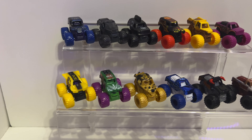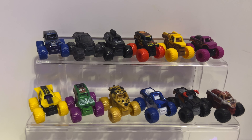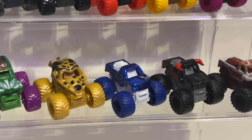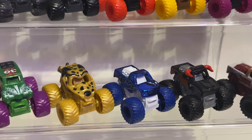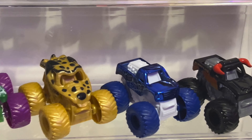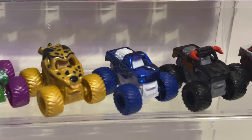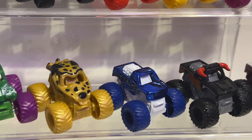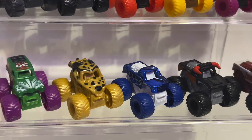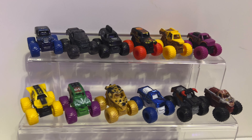A lot of people talk about the purple one more than the green one. My favorite — I think I'm going to have to go with that Chrome Blue Thunder because it completely caught me off guard with how shiny it is. Normally I would not pick a truck like that — I usually like the realistic ones like Mohawk Warrior — but that thing is just beautiful. That Chrome Blue Thunder. I really want a Grave Digger or Son of a Digger with that chrome — that would look beautiful.